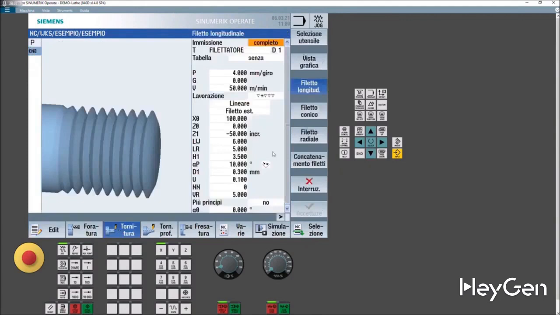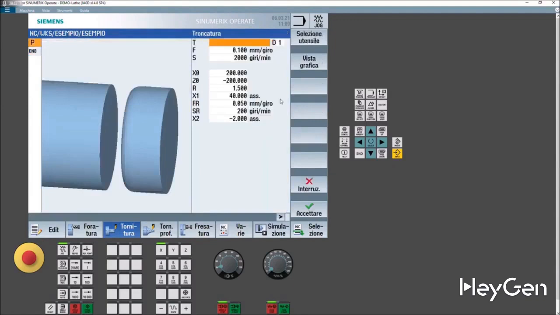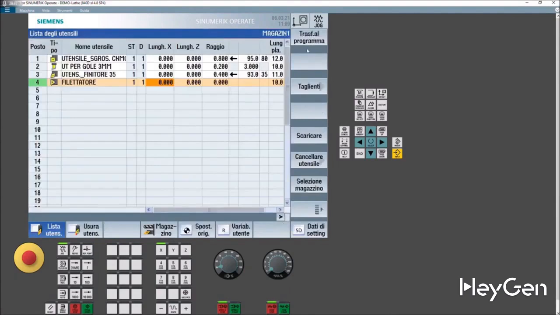And we go back to turning. Now we've made the thread. There remains the truncation, which is absolutely the simplest operation, first of all, selecting the tool. So let's go to the tool list here as well.